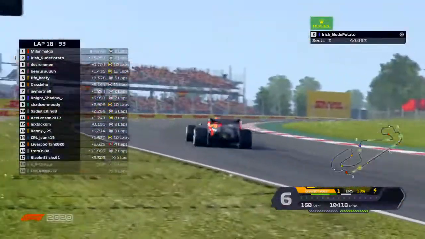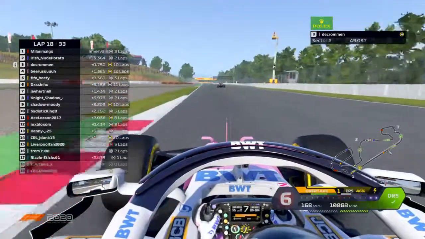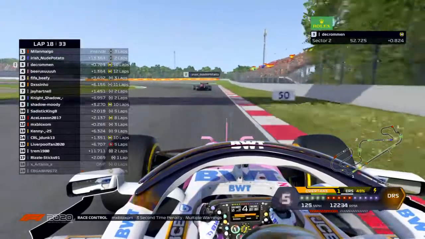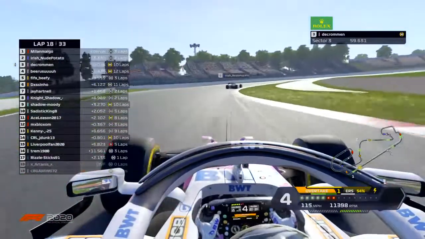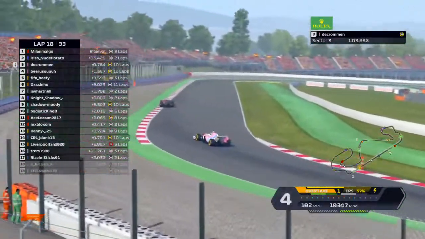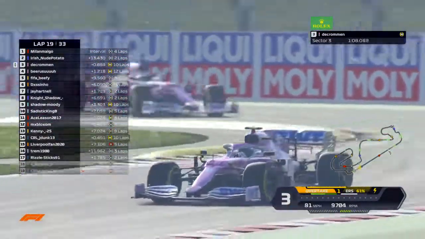We're now into lap 18 of this race, as Deckerman is still under a second behind Irish now, trying to get back the P2 position here. MX, avoid those penalties. So we got 2 racing points chasing down a Red Bull, and a Red Bull chasing down a Ferrari.